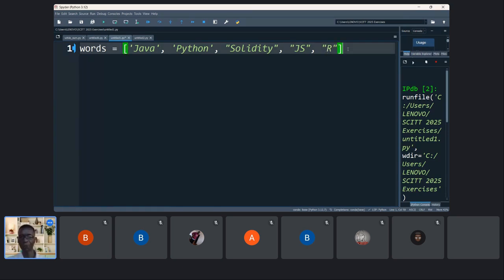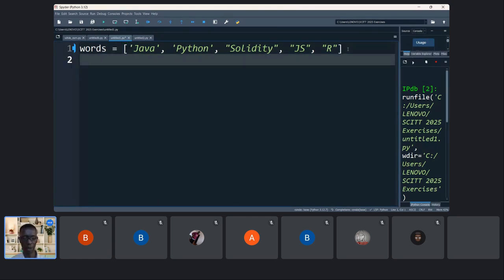And so I probably want to say a shorter word. So shortest or shorter words, and I want just to filter through this list of objects.